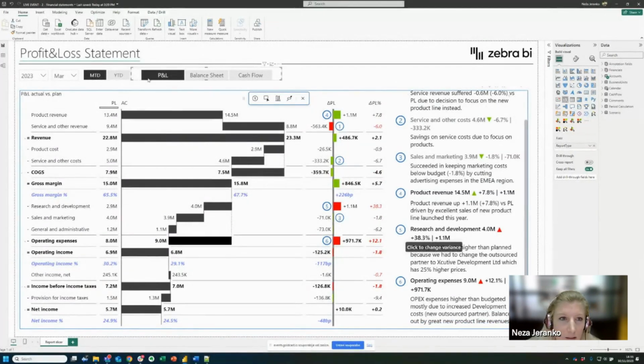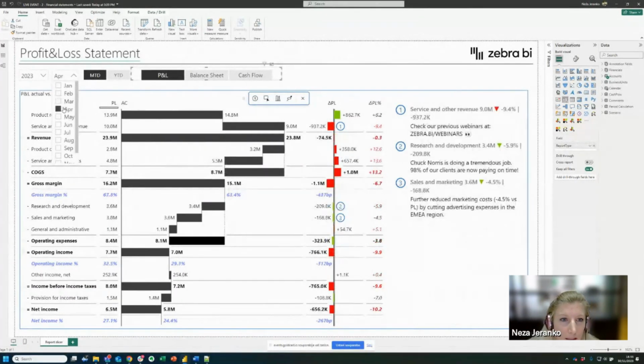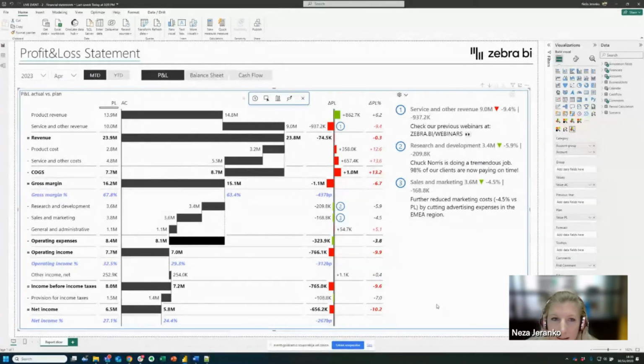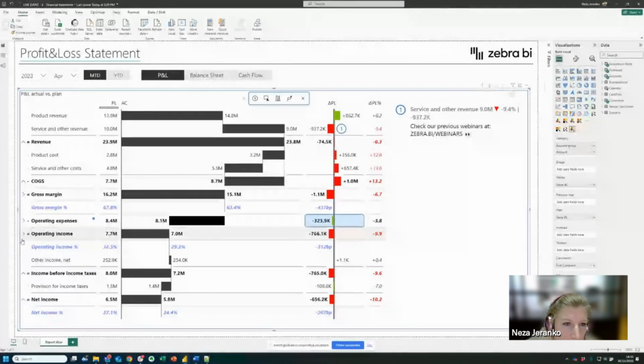And now let's see if we now switch from March to April, the comments again disappeared due to this filter context that I have set up here. And now in April, for example, I see that my operating expenses in April were actually lower than planned. So I want to direct the viewer's attention to this area. So again, I will select the area highlight and I will pull it across these data points, and I get this area highlight drawn around the data points that I selected. And again, I can collapse this hierarchy and the area highlight adjust.